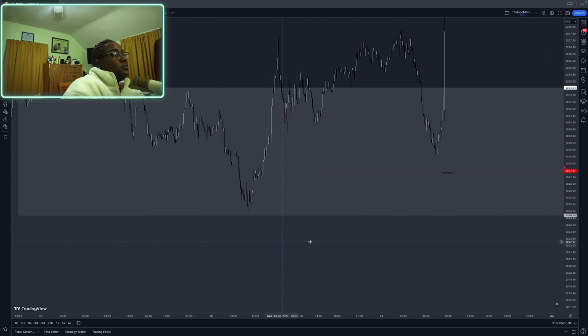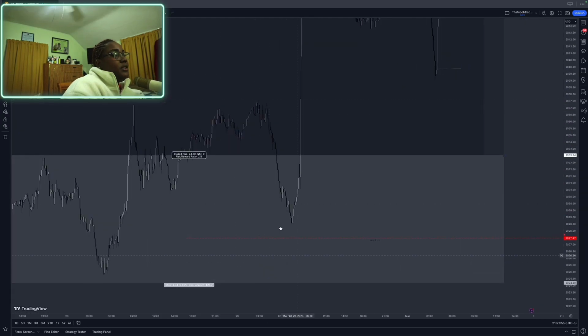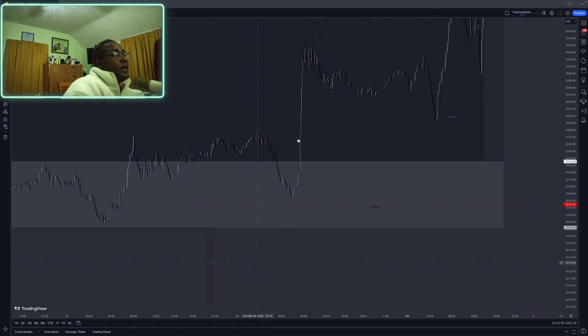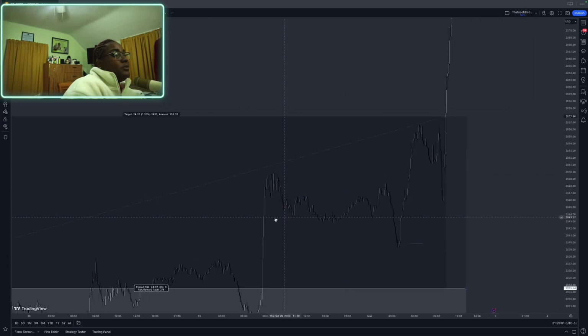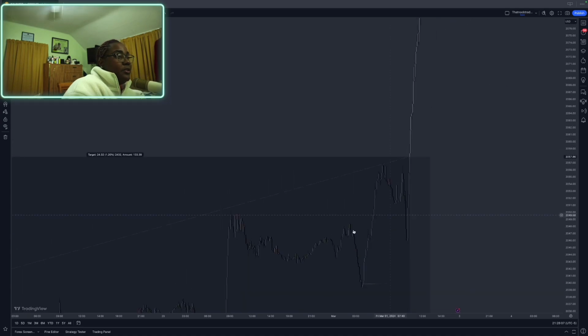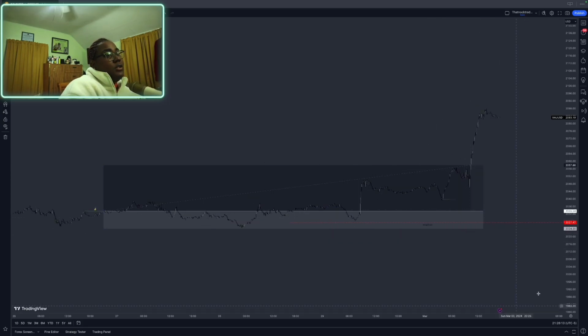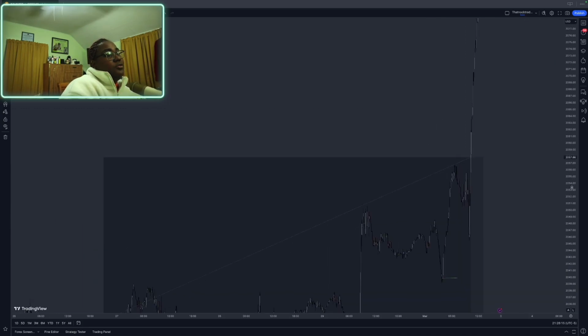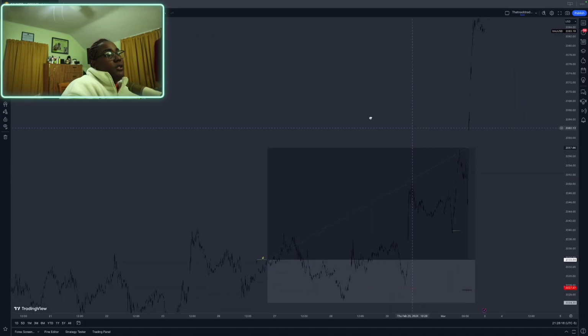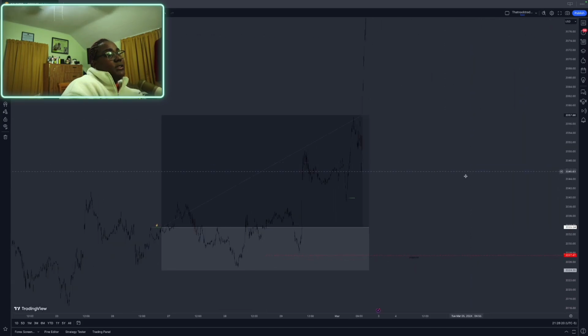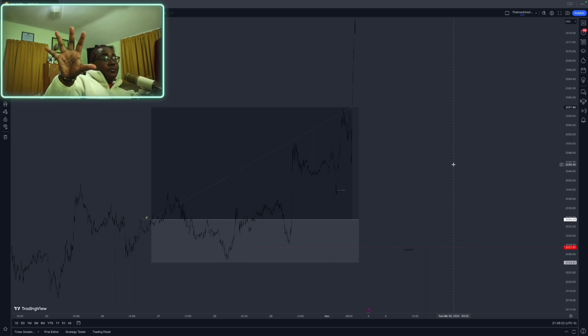And then it came down again. That's where I put my stop loss. Came back up. That was a really big impulse push, and then it came down, kind of calmed down a little bit, came down. Boom, came up, came down, and then there was probably news here, and it just shot up. And that's how we won this trade. I won almost 2%, I believe. I think it was like 1.6%. I don't know. I'll put it right here.